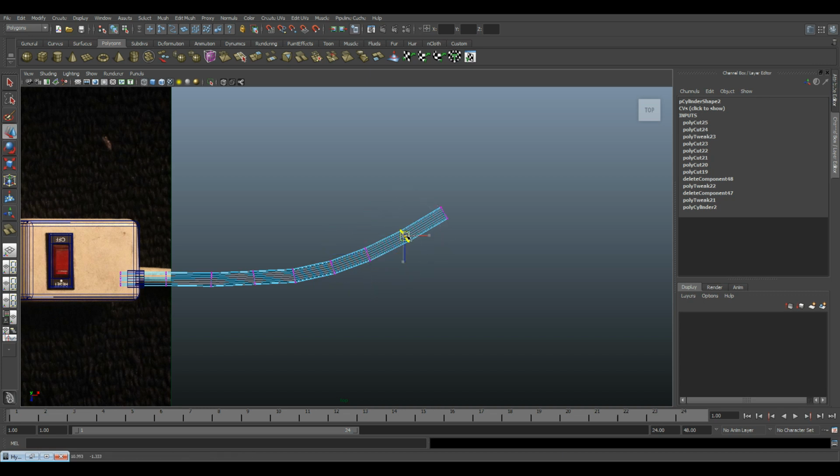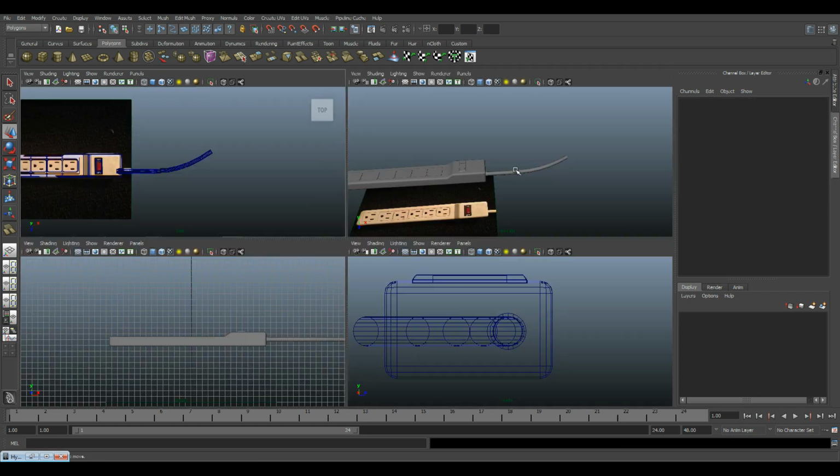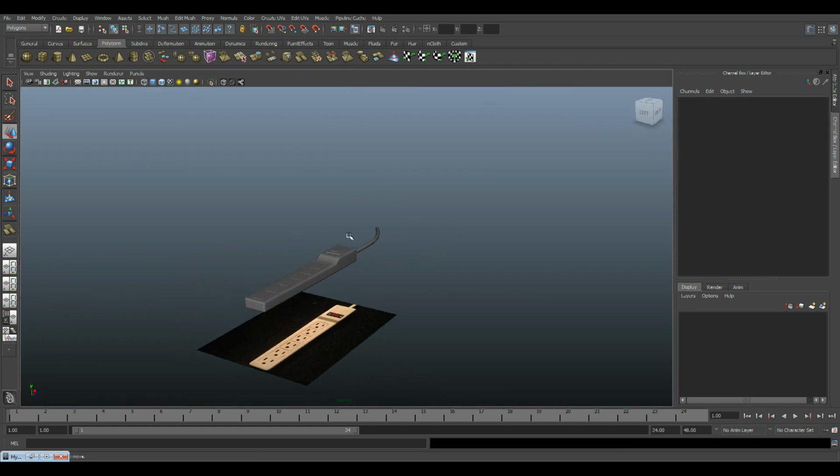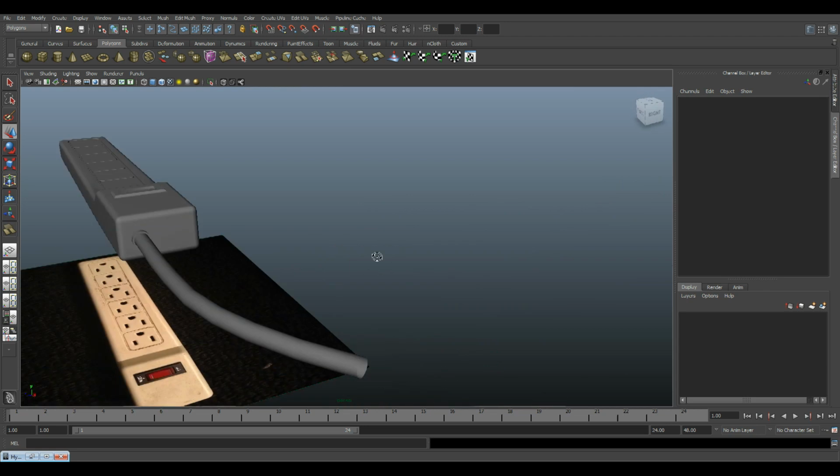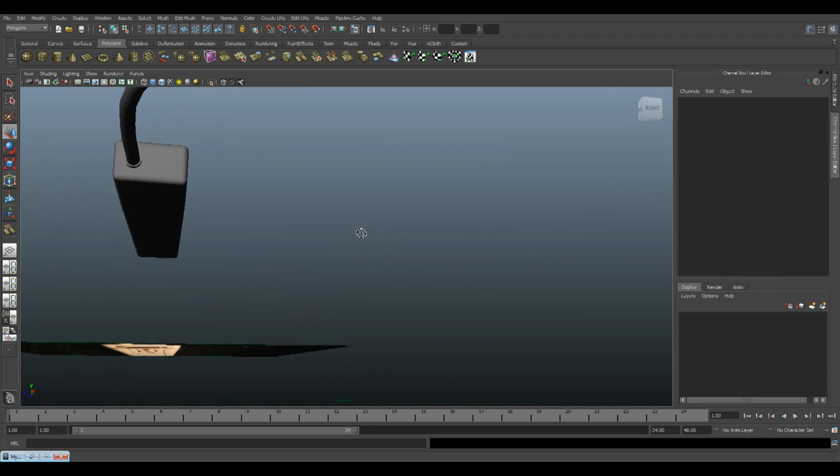But for now, this is going to do. Okay, don't want to spend too much time on this. Alright, so that doesn't look bad. At least to me it doesn't look too bad. I think I did pretty good on that.